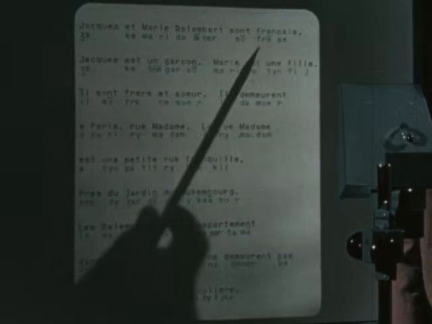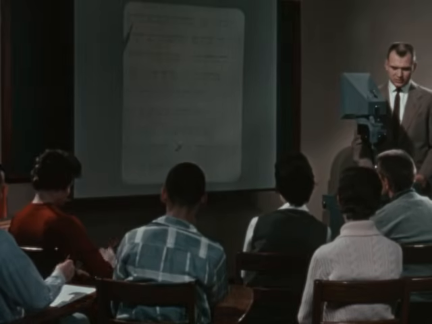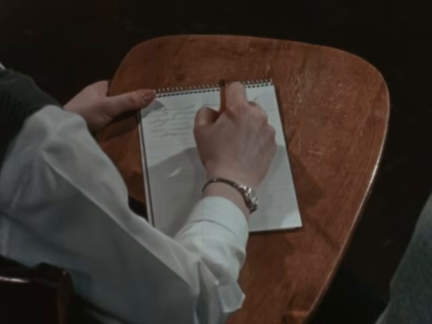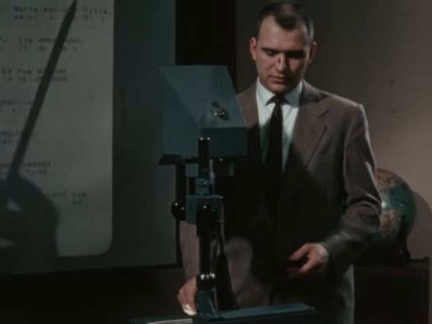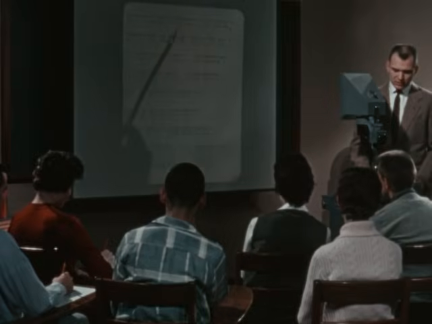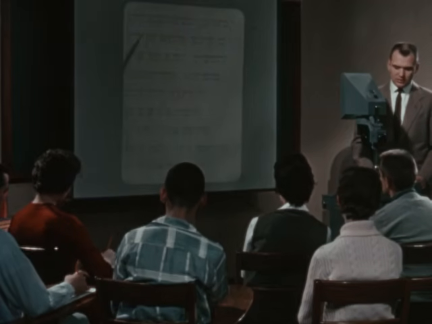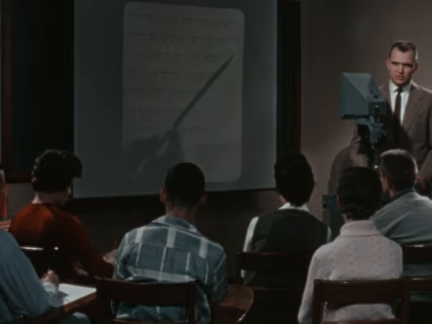It enlarges the material on the screen so that everyone in the class is able to read it easily. Normal room lights can be left on when the projector is in use, making it easier for the students to take notes. During the presentation, the instructor is able to remain in the front of the room facing the class. Because he also serves as the projectionist, he can control the rate of development of the material and can vary the presentation both orally and visually.